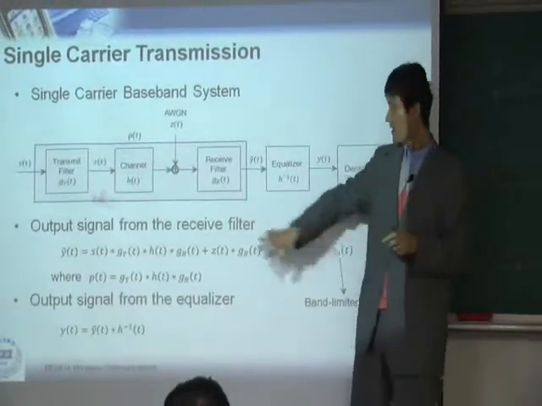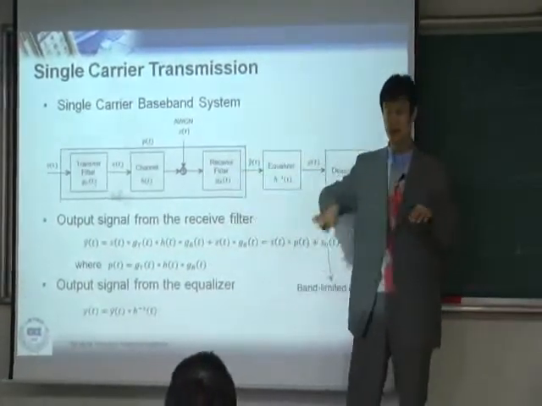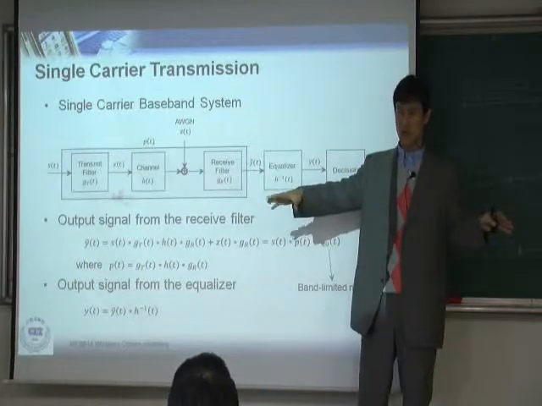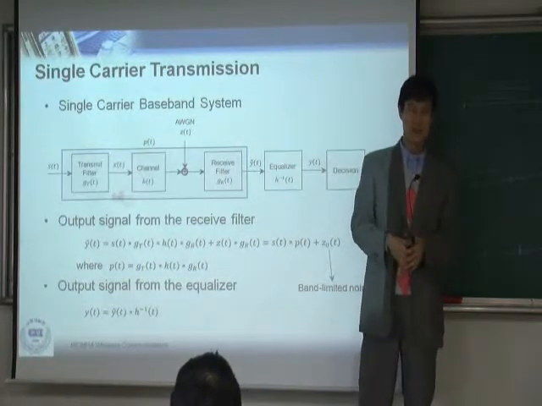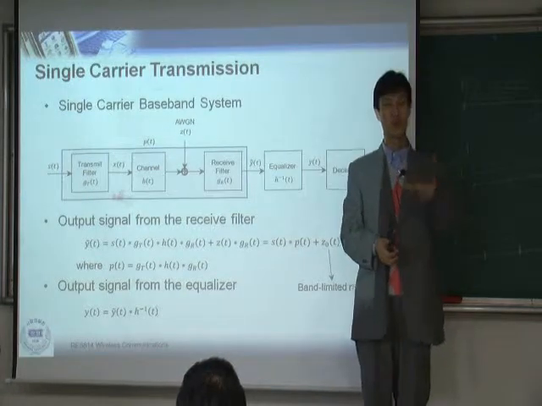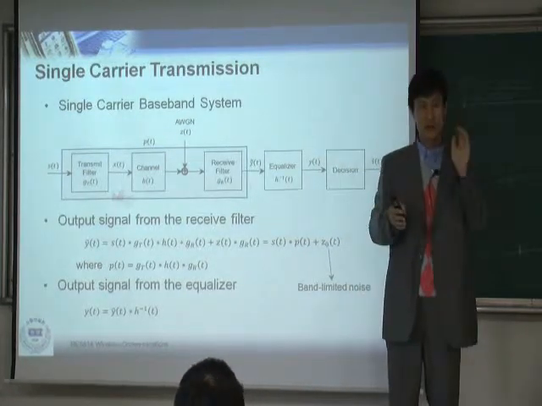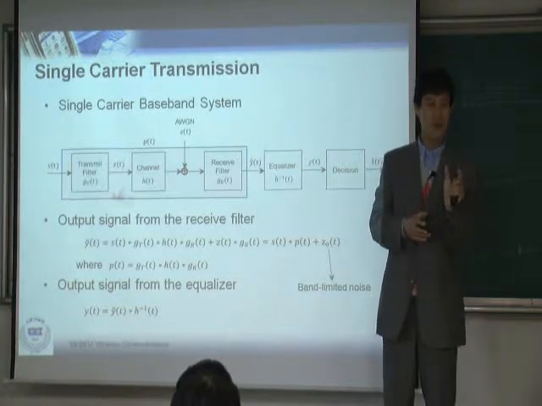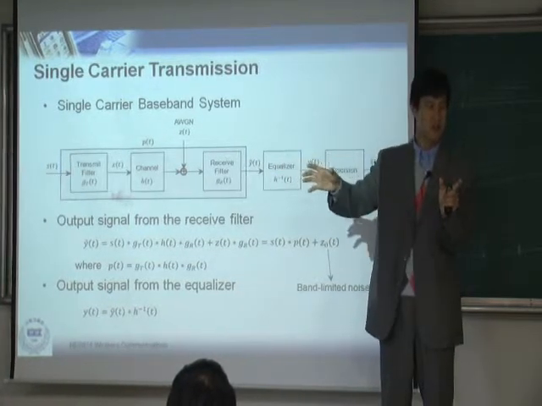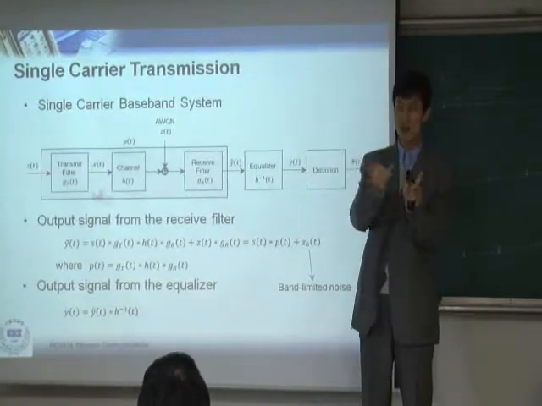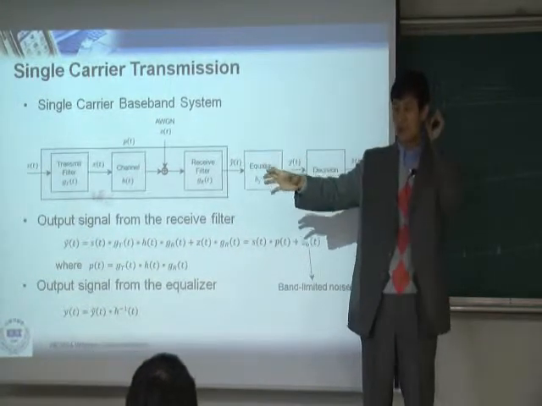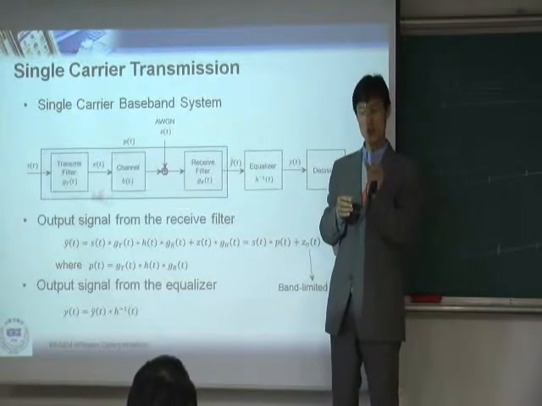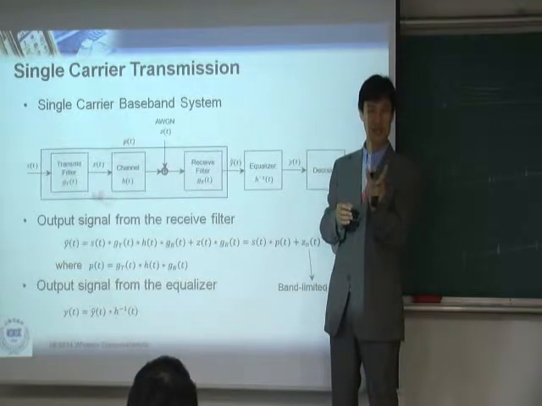But let's say you don't have a receive filter. What happens is that in the spectrum there are a lot of wireless devices. Like you have Bluetooth, you have many others. Even in Bluetooth or wireless LAN, even at 2.4 gigahertz, you are not the only device. There are many other devices which use other bands as well, right? There are so many devices using so many different bands. You don't want to look at all those. What you want to do is look at only my band, my carrier frequency.